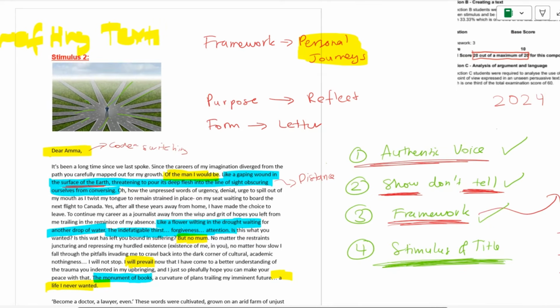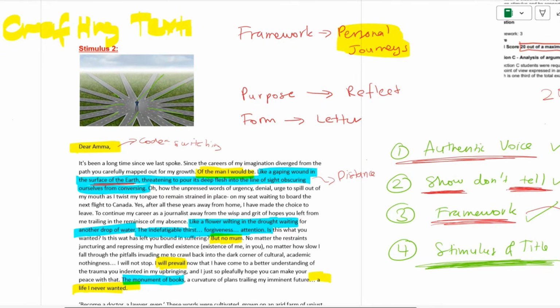So I'll give you an example of how I'm trying to be specific to the stimulus and title. There isn't a title here, but we'll take a look at the stimulus. This stimulus demonstrates a person in the middle and avenues or pathways, or literally just roads, branching out from the middle. The way I've interpreted it in this letter is those different roads represent the different careers, the different paths within my life that I can take, which were limited to me at a young age because of the expectations I was brought up with. So I definitely want to talk about that stimulus.